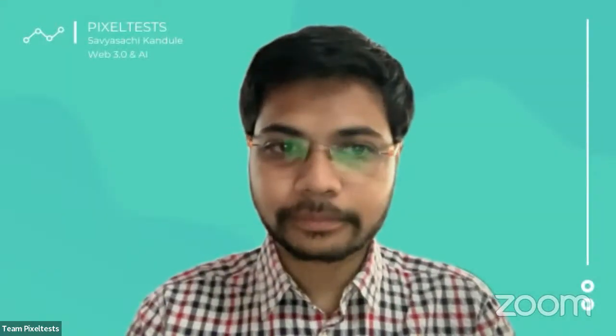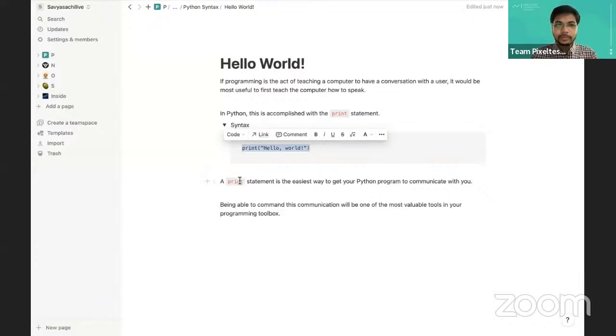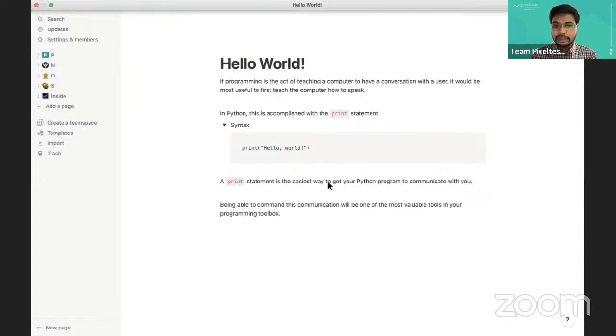So let's go ahead and understand more about it. The print statement is the easiest and the most useful statement that you can use in your Python programs, right? If you are running along with me, I definitely encourage you to open your own Google Colab and print your own first statement, right? This is the law of any programmer, the first statement that anybody runs, right? Okay. So this is our first statement. Now let's go forward.